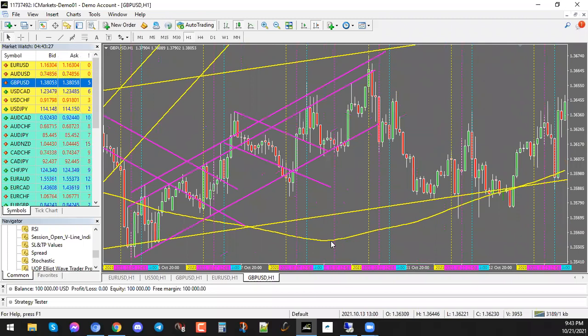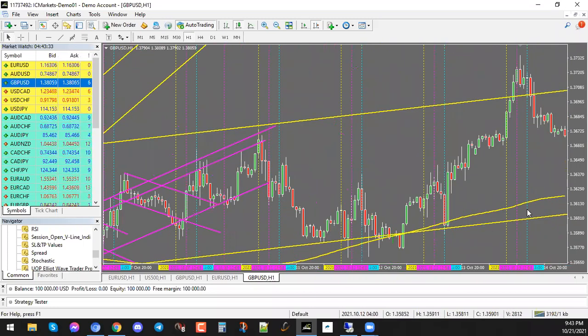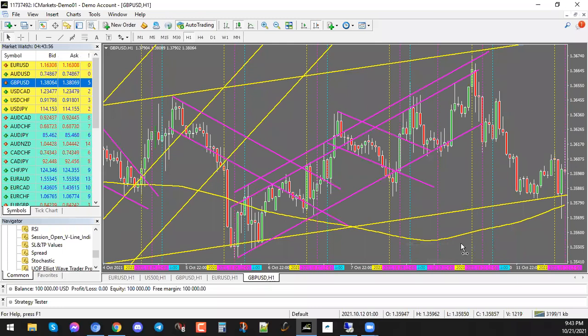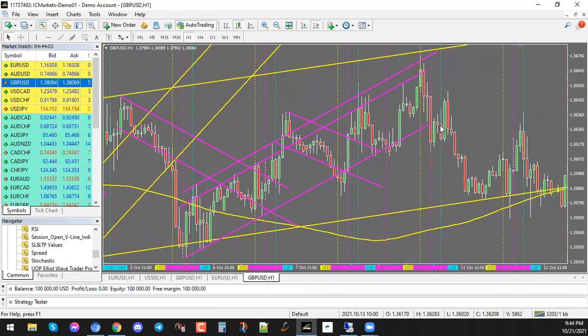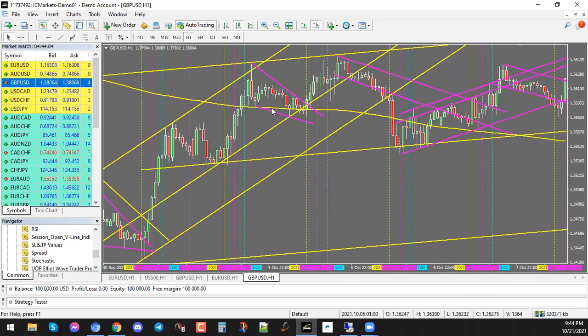this line that you're looking at here, this is the 200 point moving average. It's a simple moving average. I find that this is one of the most effective moving averages, so I always have it on my chart, and you can see that normally whenever price comes and hits it, it acts as some sort of support or some sort of resistance. As you can see here, it broke it here, but came back.